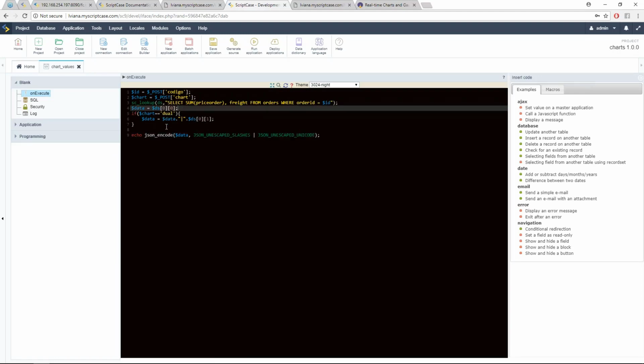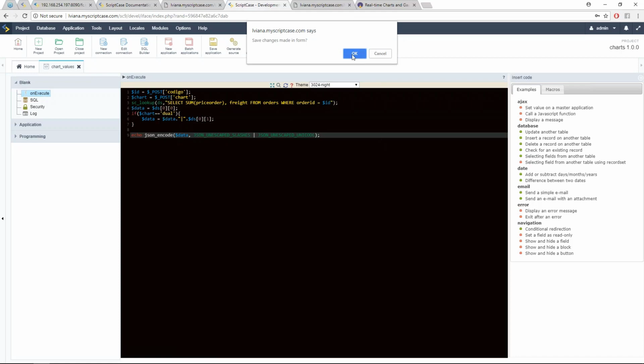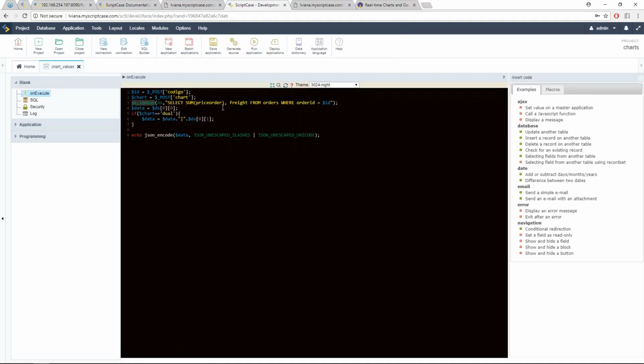All this code is going to be available. We're going to be sending this code to you guys. Here, basically, we are returning a JSON type of code. Let me save here. We are making a lookup on the database, taking the sum of this field and the phrase from the others, and sending it back in JSON format.